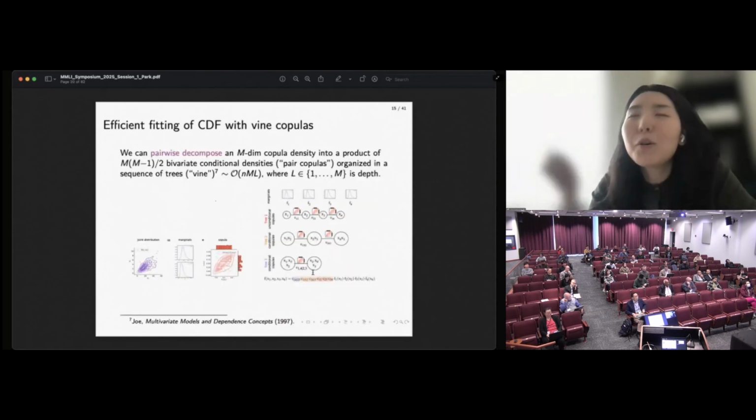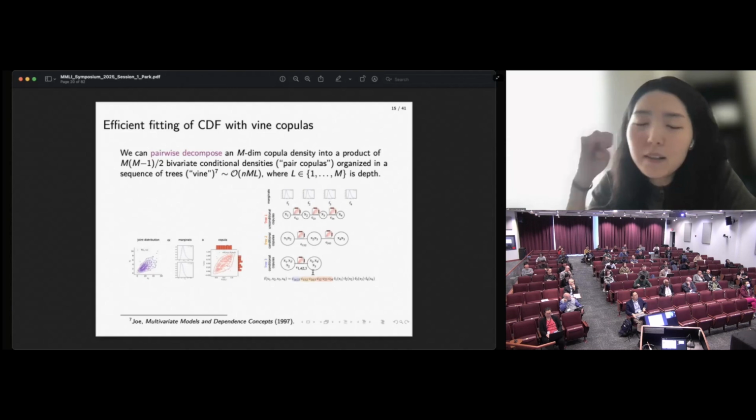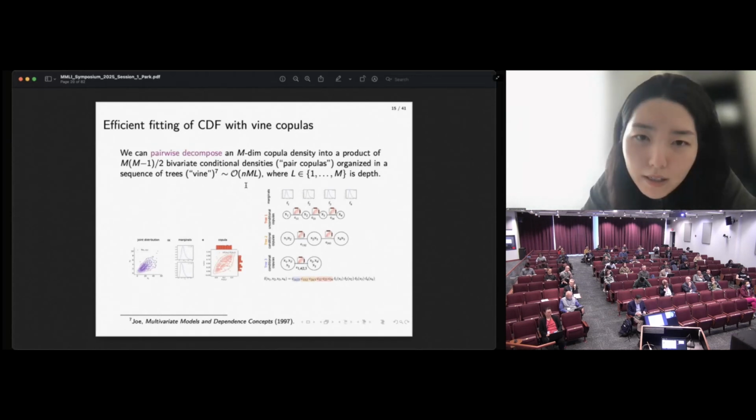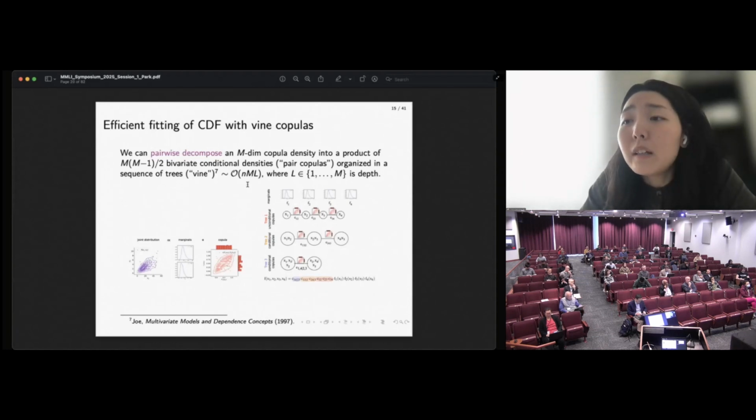Now, we'd be getting nowhere in terms of speed if we first fit the PDF and then integrate it to get the CDF, because we'd still be computing a high-dimensional integral, just like hypervolume. So instead, we implement BOtied using Vine copulas, and it's very fast. I won't go into how copulas work, except to say that it has favorable time complexity that's up to quadratic in M. And this would address the first limitation of hypervolume, the issue of computational complexity.